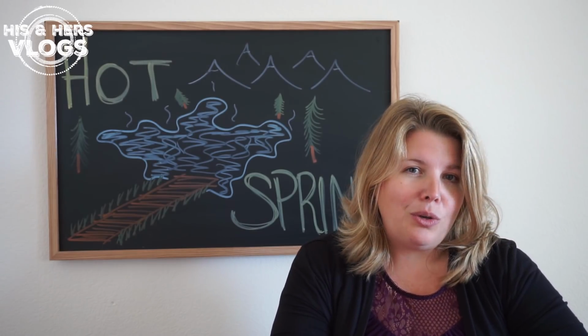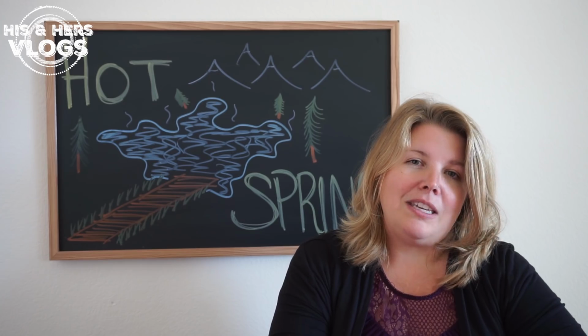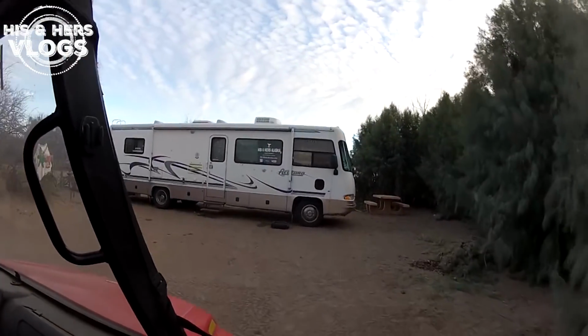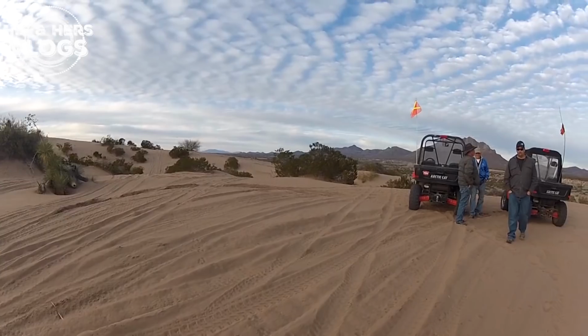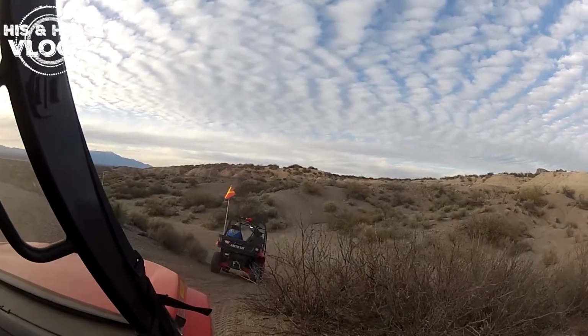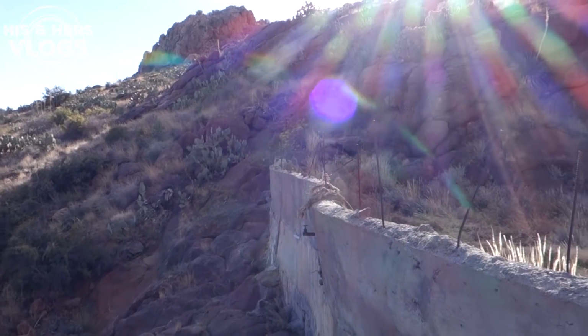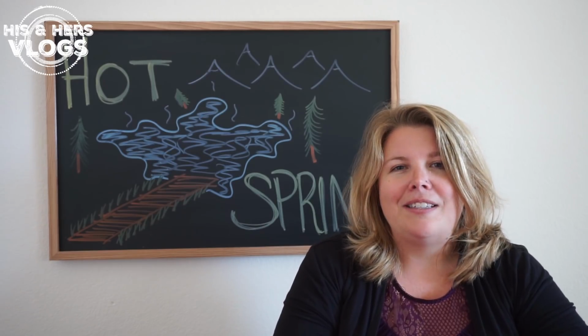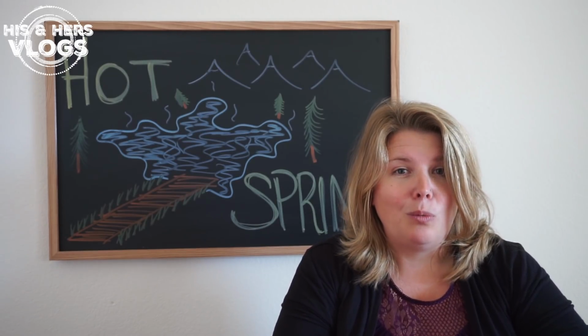We really enjoyed the host that was there. He's been there for about a decade. Has the same ATV as us, so clearly has good taste. And actually took us on a little ATV tour of the area, which was a lot of fun. We went back and saw this dam and the beautiful scenery around the area. It's just a fantastic place, and we met a lot of really cool people there.